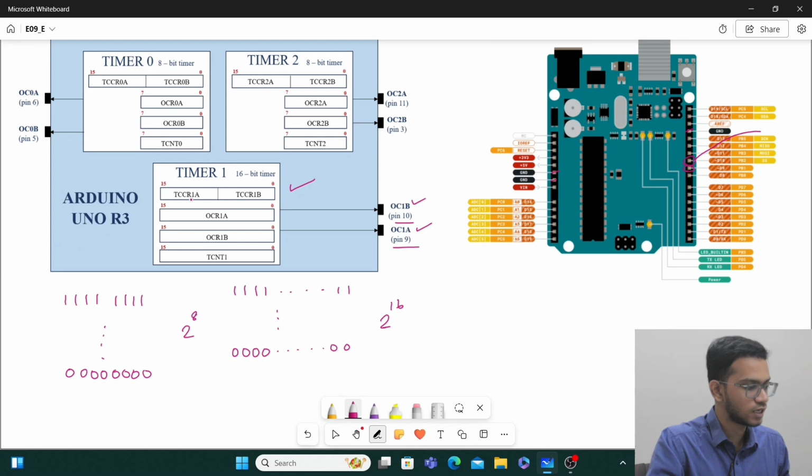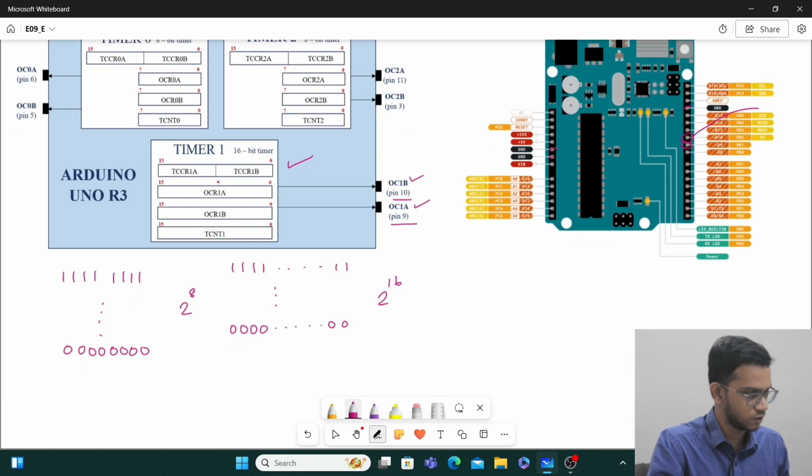So here we can see that there are registers associated with this. If you are not very confident on the basics of the production of a sawtooth waveform or how a PWM is produced, I've already put a video just before this video in the playlist. I recommend you to watch it if you are not very strong on the fundamentals. However, if you are strong on the fundamentals, we can proceed further.